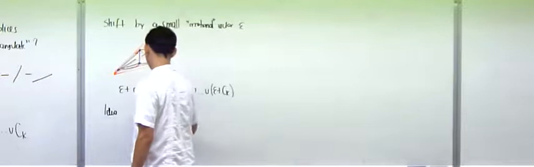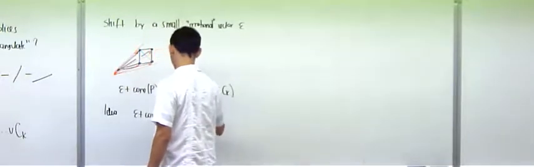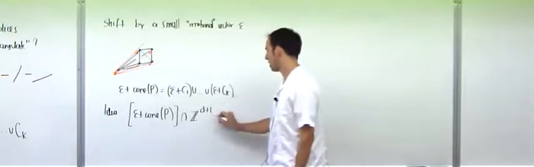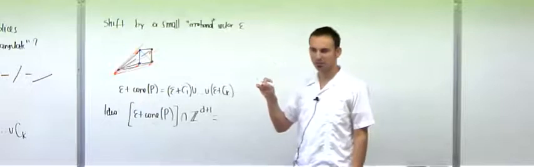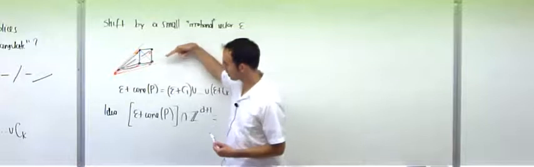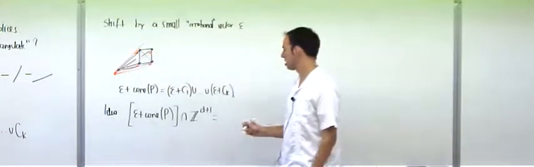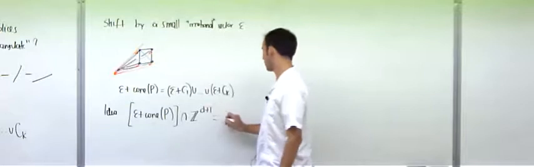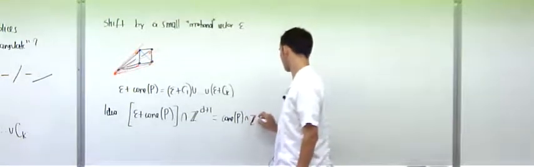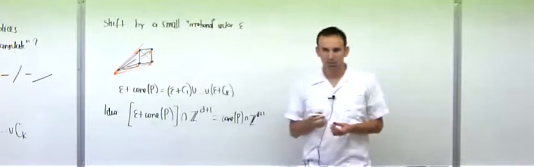So the idea is that I'm going to consider the lattice points in this shifted cone, okay, and then I'm going to say that if the shift is tiny and it's pointed in the right direction, so I really mean to shift it in the direction opposite of the cone, then this orange cone is going to contain all the lattice points of the black cone and no others. Does that sound believable to you or not?